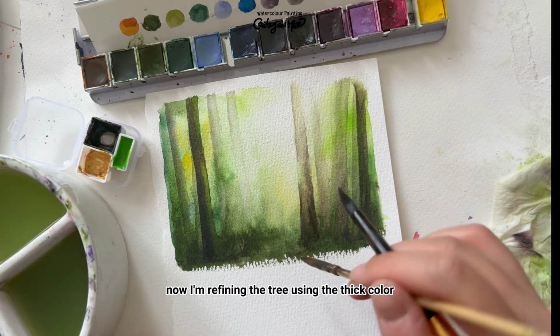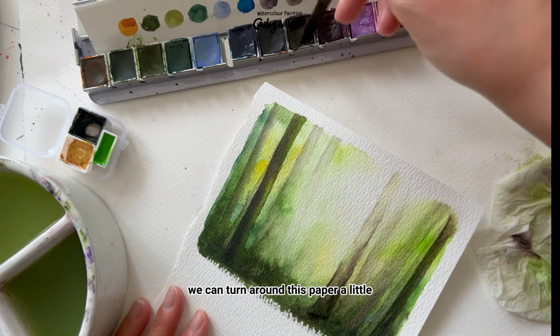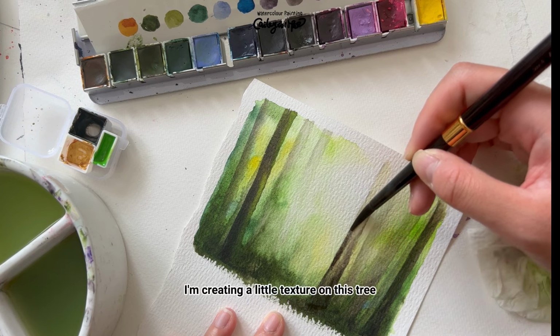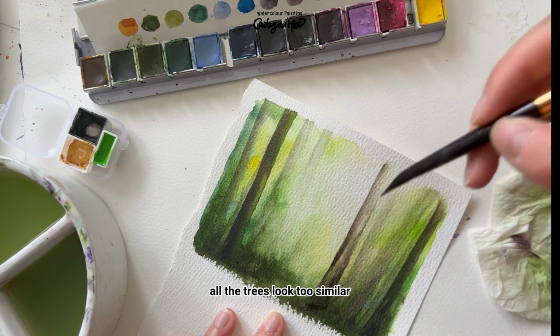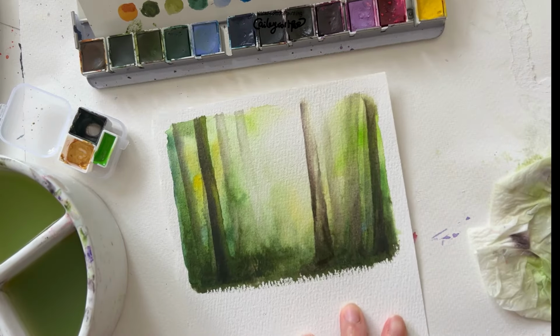Now I'm refining the tray using the thick color. We can turn the paper around a little to whichever direction is easiest for us to paint. I'm creating a little texture on this tray as I just want to avoid making all the trays look too similar, which could end up looking stiff or unappealing.